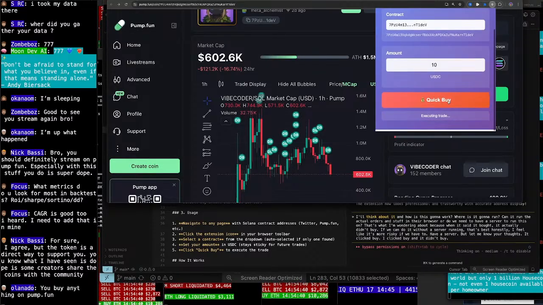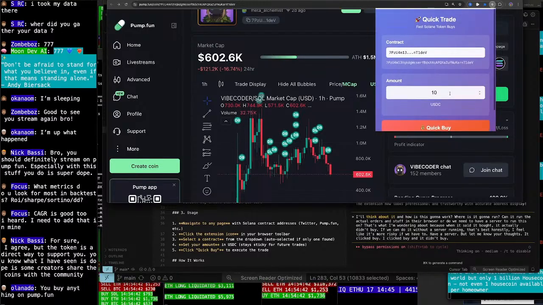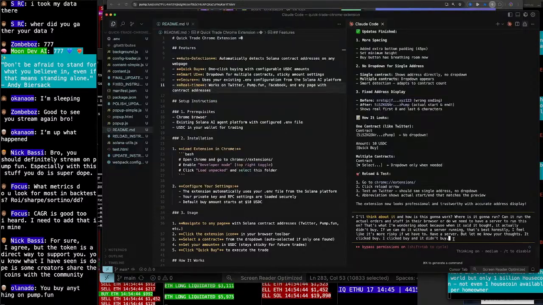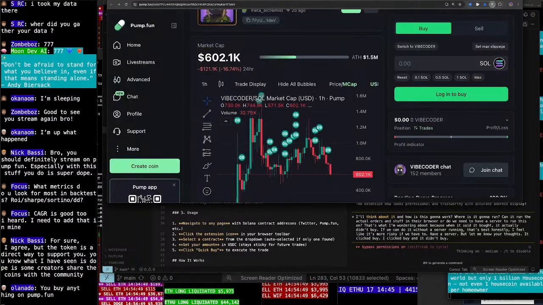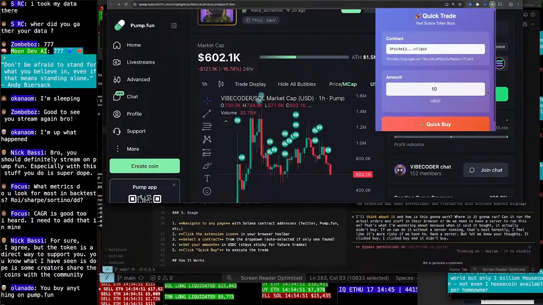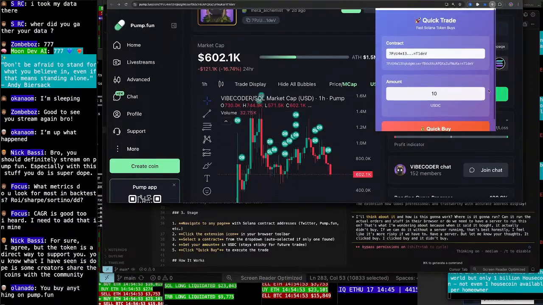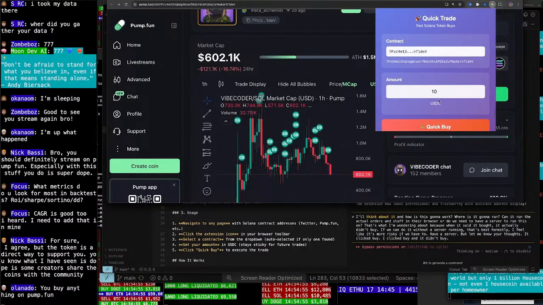Quick buy. Also, after I click quick buy, it should make that button turn into the loading system so it saves space. And we need to make the thing a little bit bigger, because it doesn't look too good with this quick buy button.